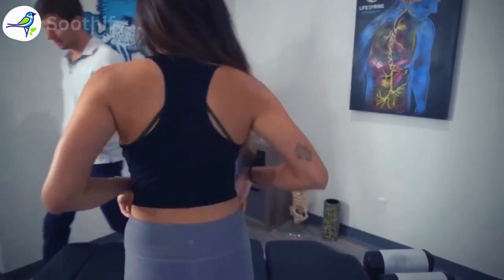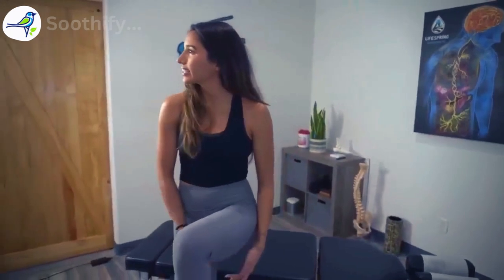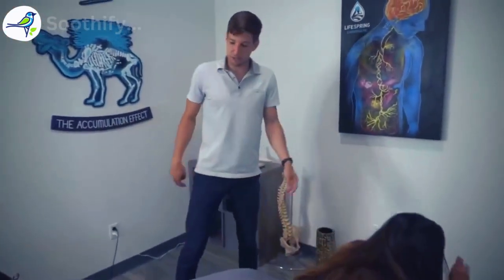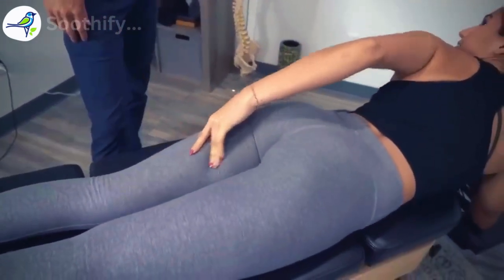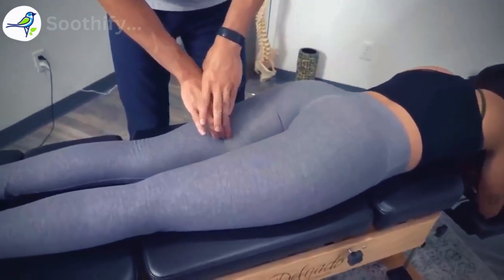Before we do anything else, I want to have you stand and run through that motion again to see if it feels different. So again, just reaching forward. I feel pain here on the hamstring still. But that's probably a muscle — muscle attaches to bone. And we went to that origin, the origin of where the hamstrings are. One more time with extension — you move better through both of those. So that's the first thing. But now I'm going to actually feel that muscle where you're feeling it, palpating from origin to insertion. The center point is where I'm going to start.